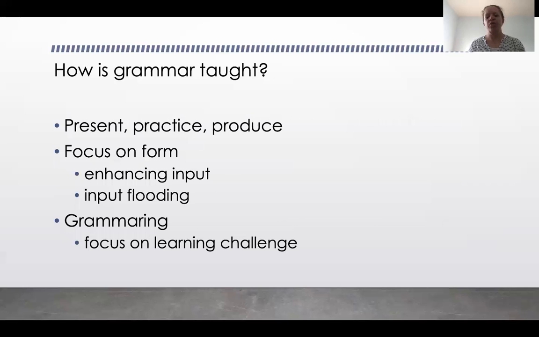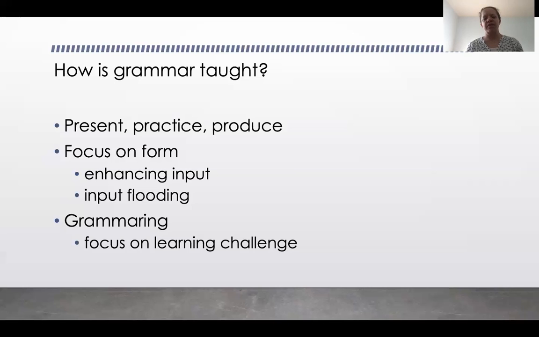Finally, how is grammar taught? Traditionally, grammar has been taught with the present, practice, produce formula that we've talked a little bit about previously. So first the teacher presents or teaches the grammar topic. The student and teacher work together to do some kind of practice, like a fill in the blank activity or a multiple choice activity. And finally, the students might produce some simple grammar, such as by writing their own sentences.